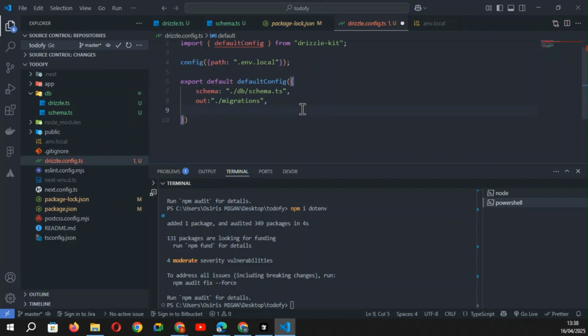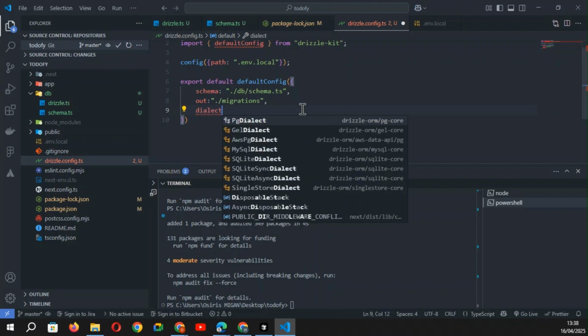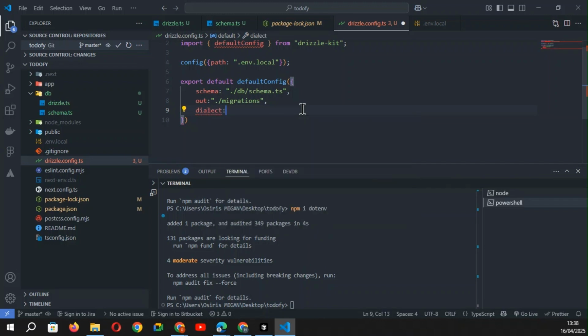We will see, don't worry. And I specify dialect. Dialect is the type of the database, which is PostgreSQL.